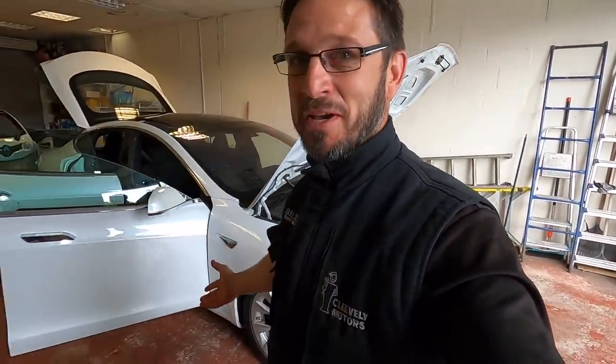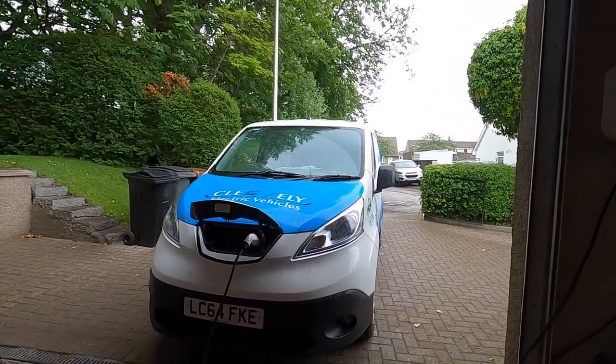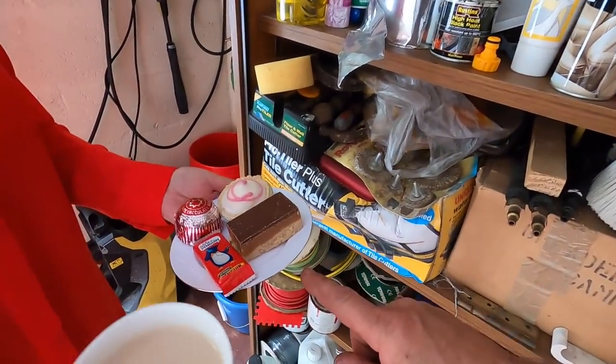More importantly we've charged at the guy's house — we'll deduct it from his bill if he wishes. I've taken 17.85 kWh but notably 76% of it was green because he's got solar. I'm not sure what size array or if he's got a Powerwall but 76% came from off-grid. Now I'm in Aberdeen somewhere — I've got a Tesla Model S for a brake lubrication service. It's honking down with rain, I'm in shorts and a t-shirt and a little body warmer, but there's a huge garage to work in — perfectly timed.